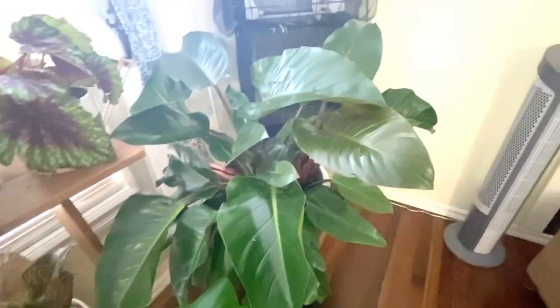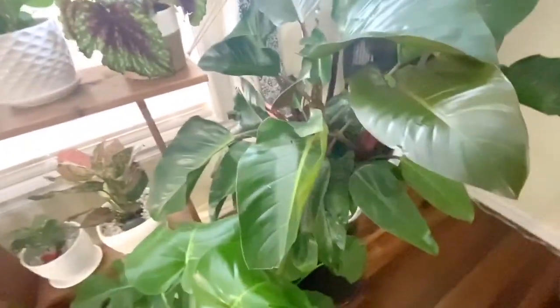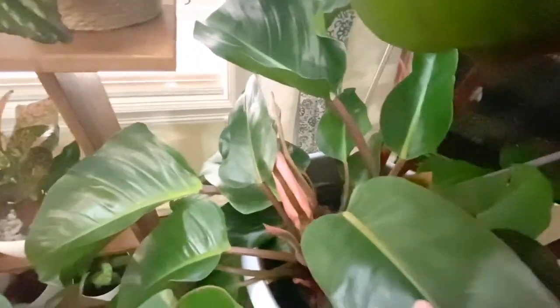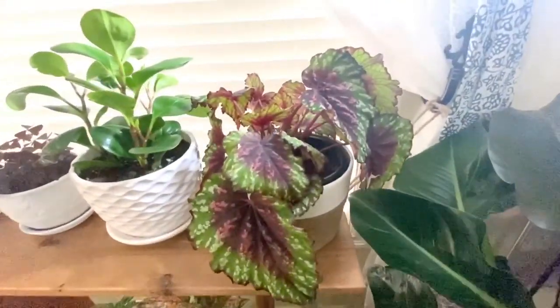And this one is a philodendron. It's a red Congo. And it's quite big. I love it too. And got it from Greenland Gardens too. And there's some babies too that's sprouting right there. And this one is a begonia rex.